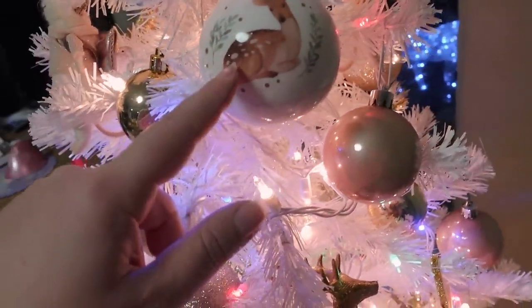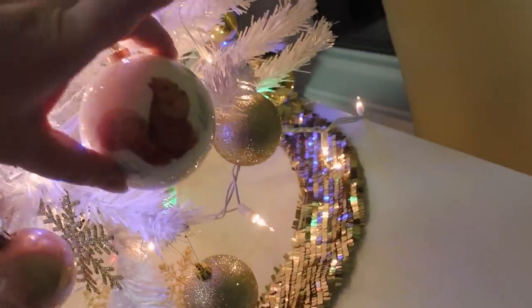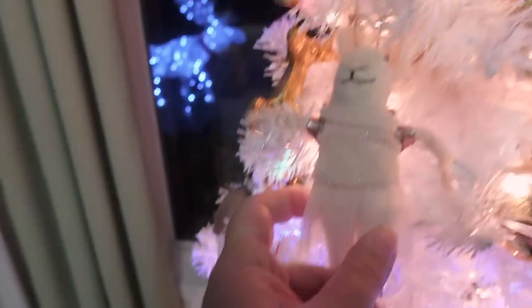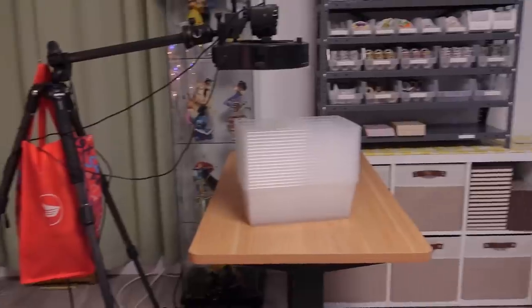And these I saw at Canadian Tire this year. It's a set of six ornaments, and they're back. I don't know if it's the exact same designs, because I saw one I didn't really recognize. So maybe it's not the exact artwork, because there was a deer with a bird on its back, and I was like, I don't think I have that one. Yeah, that's to the tree. We can see Mr. Moose out there. And there's Pingu. Yeah, but it's coming along down here.